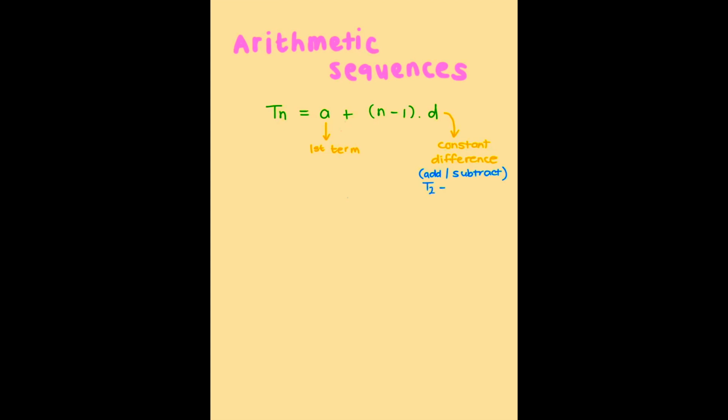And another way of thinking about it is this notion over here: T2 minus T1 equals T3 minus T2. So what I'm saying here is term 2 minus term 1, if I subtract those two, it will be the same as term 3 minus term 2. Now when we're just talking about it, it seems a little bit confusing, but when we go through our worked example, I promise it will make lots of sense.